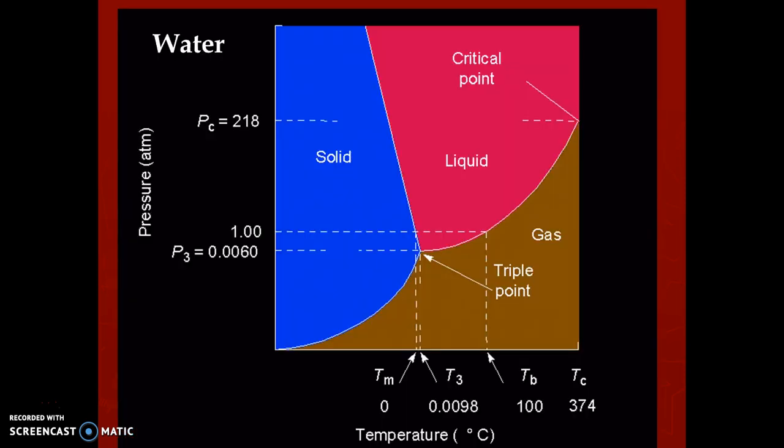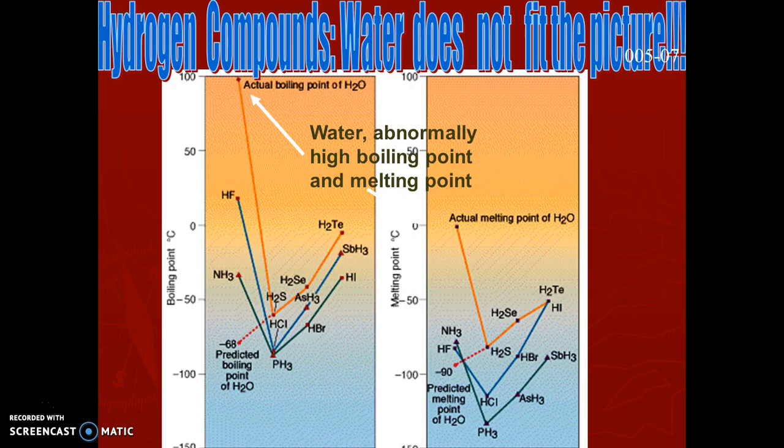And then here's a phase diagram for water as well. And just be aware of all the vocabulary that goes along with these phase diagrams. And then the last thing we want to talk about here is water. And what makes water so cool? Water is a weird molecule. Water should not do the things that it does. But it's great that it does the things that it does, because that's why we have life here.